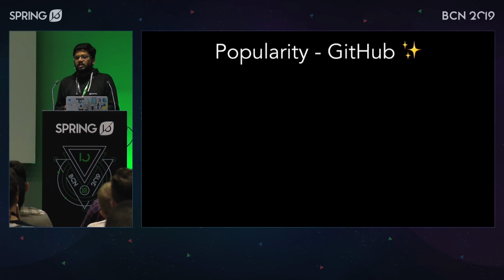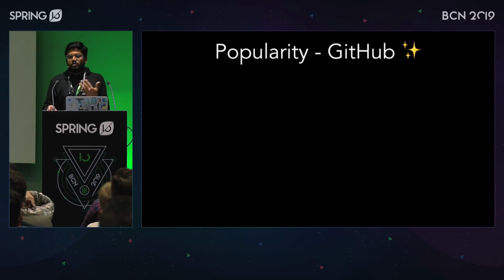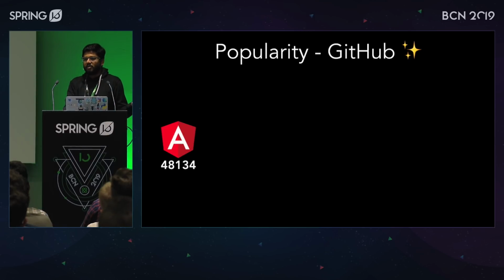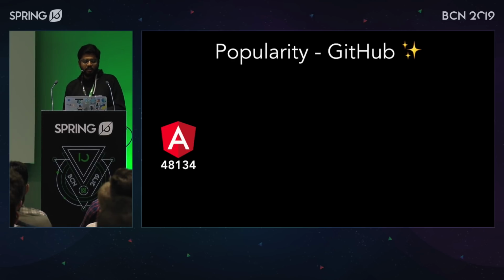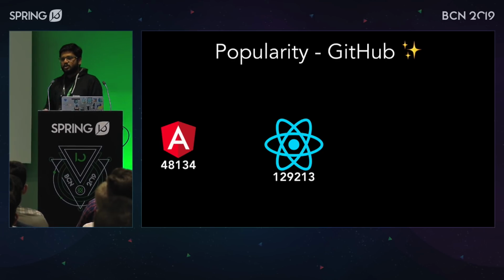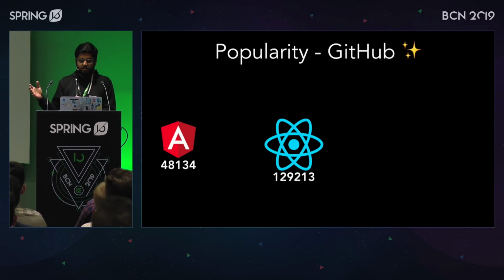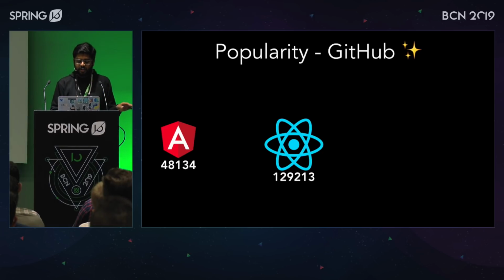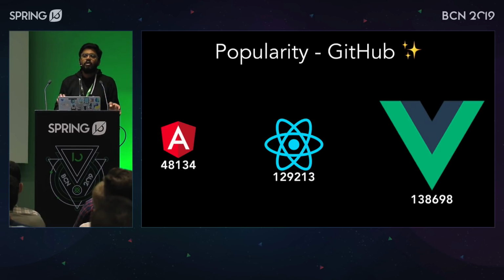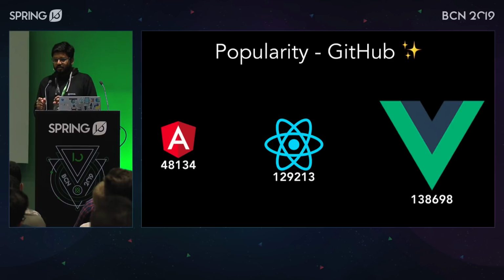If you're like me, the very first thing I will do if I'm going to start a project is go to GitHub and watch out for the stars, how many stars the project has and who is using it. For me, Angular, the one framework that everybody used before, Angular.js I was talking about, not Angular 8, has like 48K stars. React has 2.5 times more than Angular, like 129K. But Vue.js has the biggest one, around 140K. So it's like everybody is using it. It's even surpassed React. Take a note.